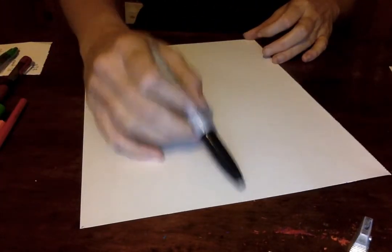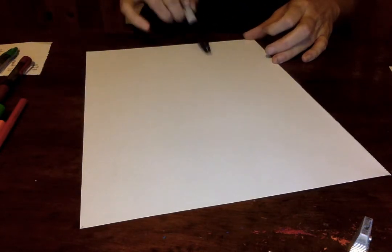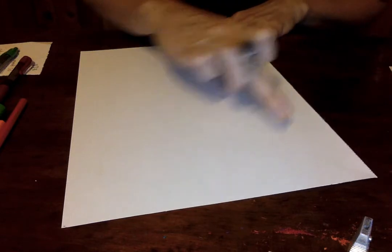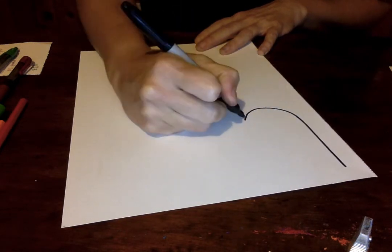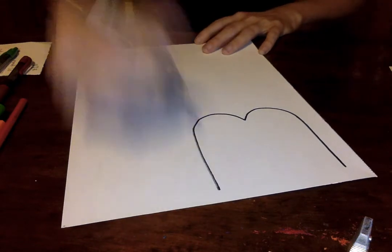Okay, so we get my paper here, and this cat should fill the space. So I'm going to start in the top corner with the head, then I'll add the big body around, add the legs and the tail, so the whole thing fills the space. Okay. Starting up in the top corner with the head, I'm going to think about a U shape that's got a little bump in the bottom. So I'm going to come down like a U, but add a little bump in the bottom. Okay, and that's going to be my head.